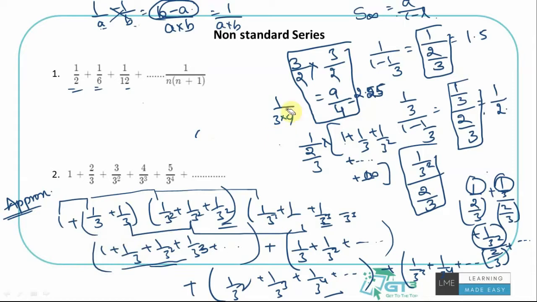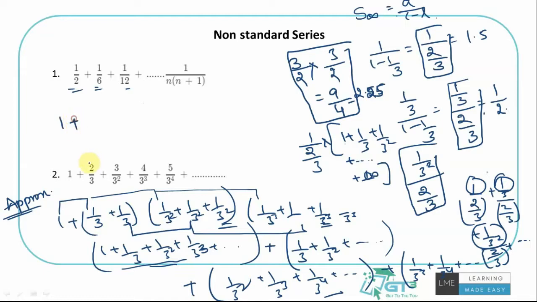You don't really have to complicate and make this difficult. If the options are pretty close by, like 2.2, 2.5, 2.3, then yes, I understand it's difficult to solve using what I'm telling, but the likelihood of seeing that is low. So let me show this, right? What is the value of 1? It is 1. 2 by 3 is 0.66, 3 by 3 square is 3 by 9, and 1 by 3 is 0.33.